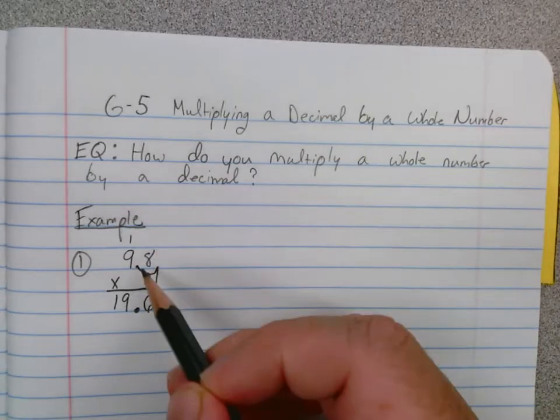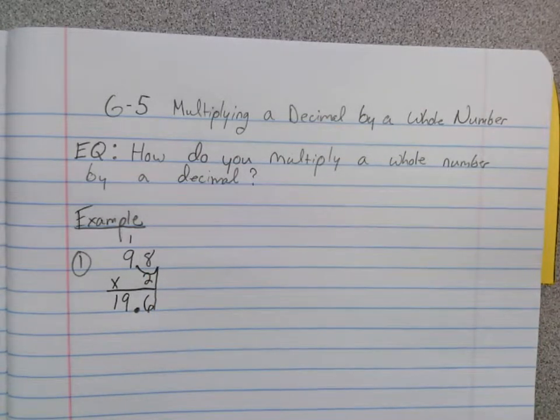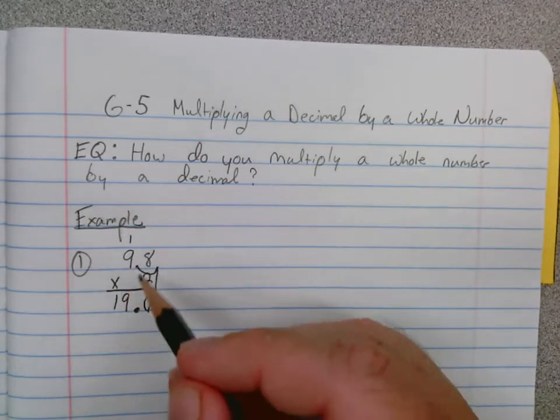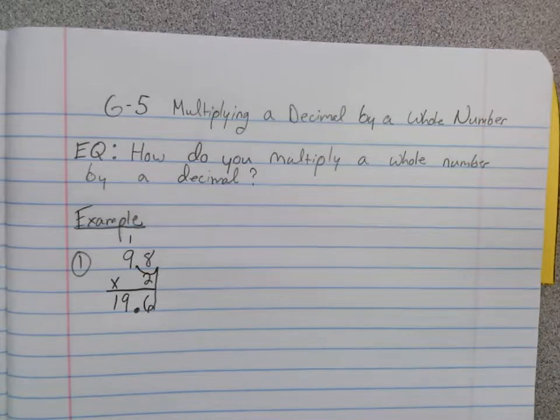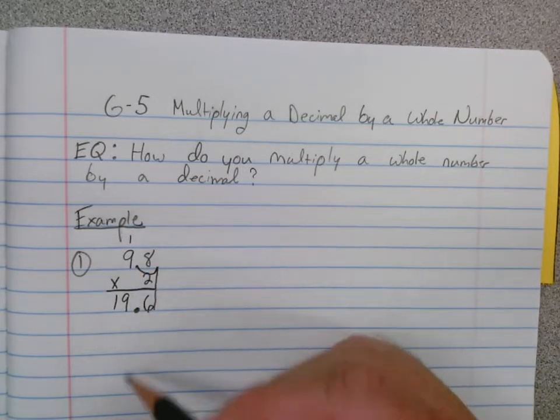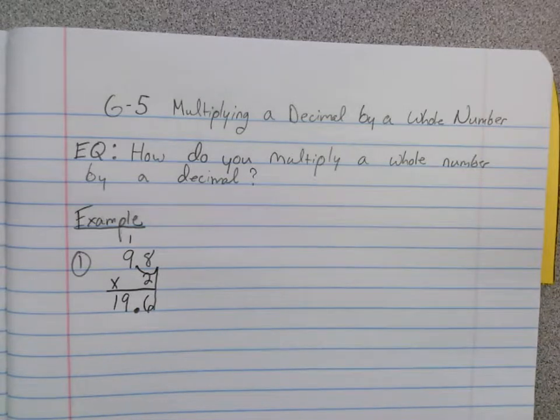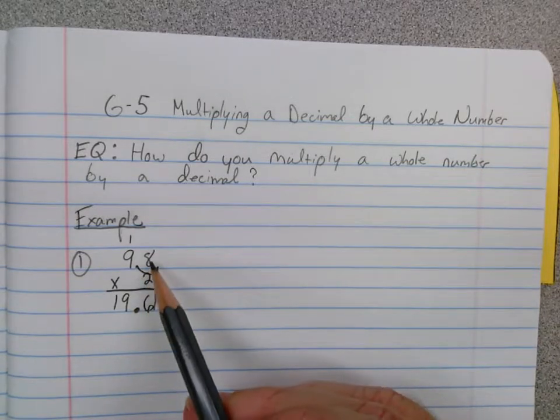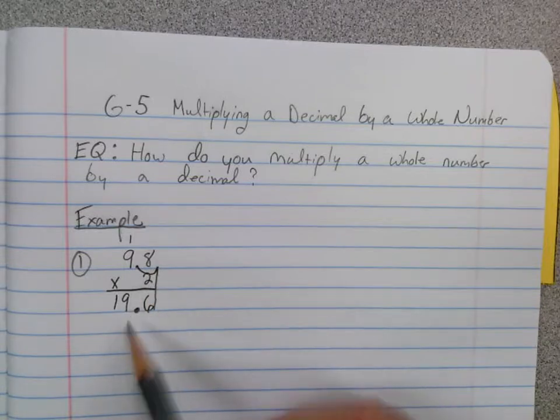Okay? So if there's 1 number behind our decimal, in our answer there'll be 1 number behind our decimal. It's not that we lined our decimal up. It just happened that way in this answer. But tomorrow we'll multiply by decimals, and the decimals won't line up. So don't ever think you just bring down your decimal like when you add or subtract. All we do is we find the places behind the decimal, we add that up, and then we bring it down. Okay? Is everybody clear on that?